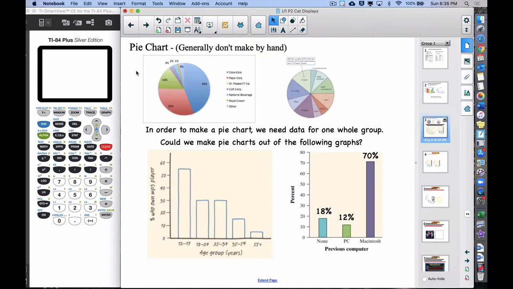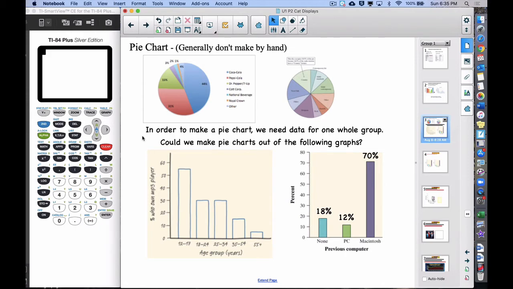Pie charts, another common type of categorical graph, although we generally don't make them by hand. They're really great in Excel and computer programs, but they're kind of a pain to actually draw up in detail by hand. If you were to ever make one, it would be totally fine to just roughly sketch it. Just make sure that your approximate size is right. So if this piece of pie is supposed to be 44%, make sure it's not bigger than half a circle. Make sure it is bigger than a quarter of a circle. So make sure its rough size is right, and that's good enough.